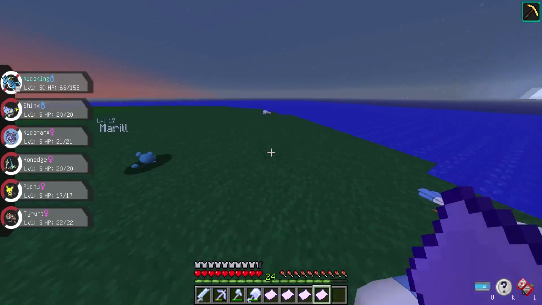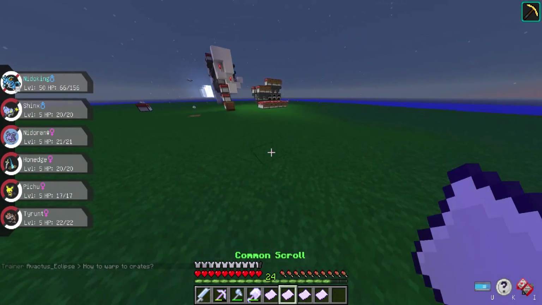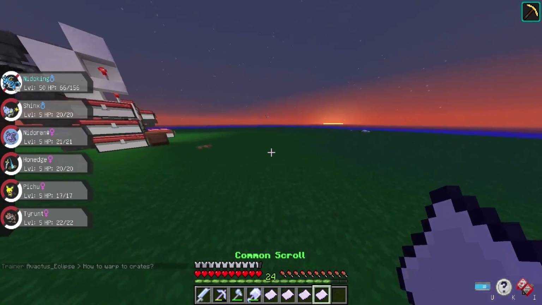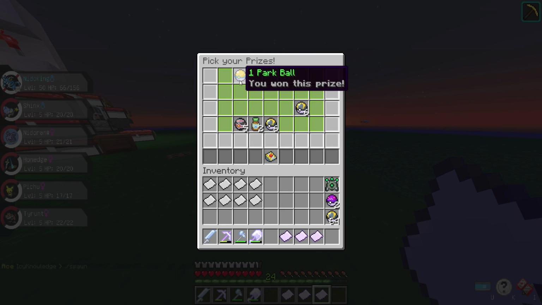So we're really just never going to make it off this island. I also have 4 common clue scrolls that I was actually given, and I completed them all. So let's go ahead and open these things up and see if we get anything interesting out of them. We do have a chance to get shinies, but for the most part... Oh, we got a Park Ball.